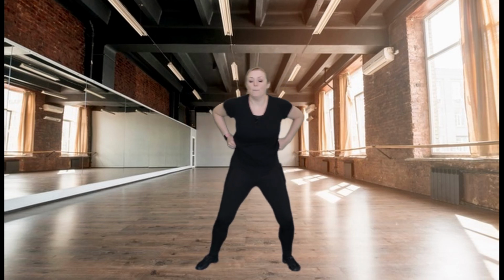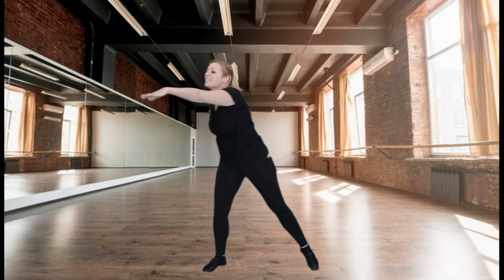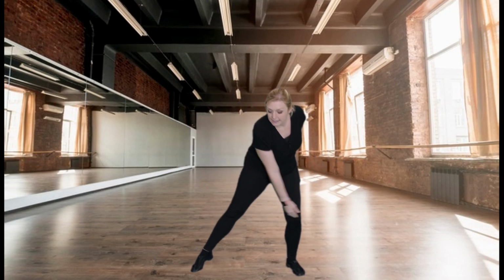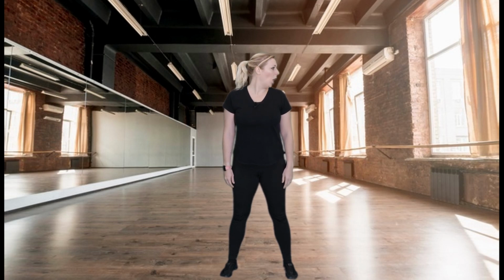All right, we're going to step. So this is just warming up the knees and the toes as well. Let's add an arm for a nice big stretch in the sky. And then we're going to reach across. If we can't quite reach something, we should feel all the muscles in the back pulling on it. Down to the knees. And then down to the toes, all the way down. All right, let's warm that head up. So to the side. Up and down to the side. And down to the ground.